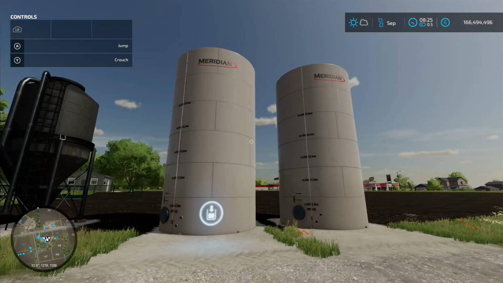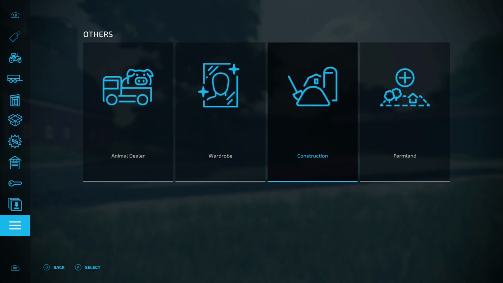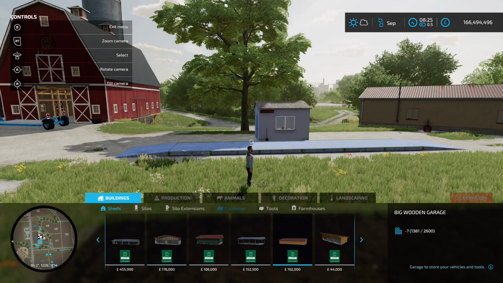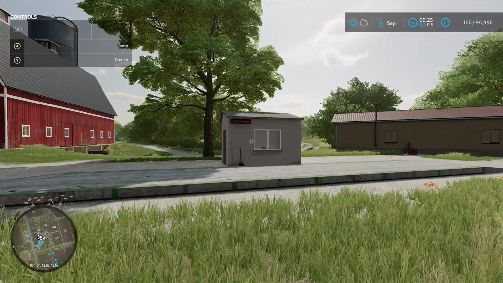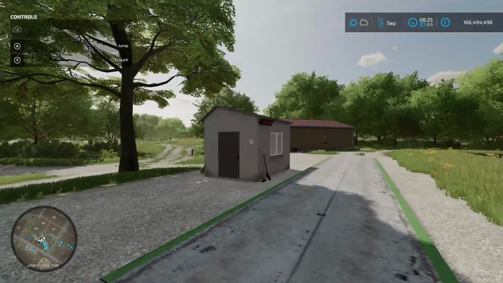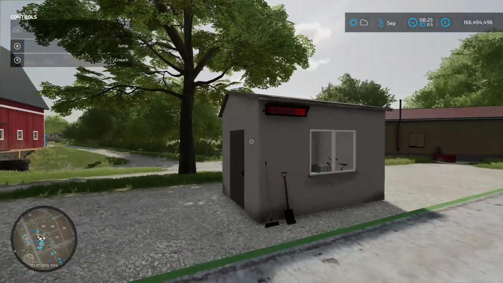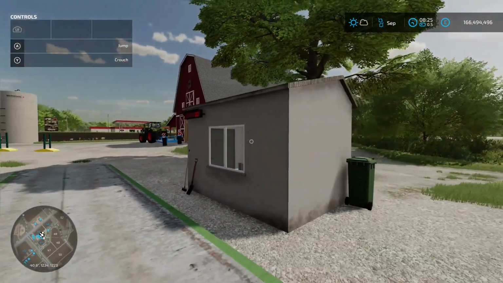Very nice. Right, next up is Old Small Weighing Station. This is by KO3Y, 7.43 megabyte on the download. You're going to find it in the construction menu and under buildings and tools. So it's 10.5 grand to place down. Obviously, it's going to be for weighing your vehicle. So if you're keeping an eye on the weight of your trailer, you don't want to be overloading it and driving down the road overloaded. This could come in nicely.